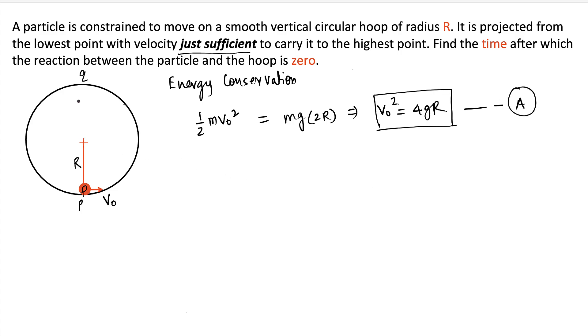Now as I said, we cannot simply assume that point Q is the point where the reaction will be zero. So let's assume some point in between, let's say this point is S, and at this point the reaction is zero. Now if we draw the free body diagram here, this is N the reaction, mg is downwards, let's say this angle is theta. This angle is pi minus theta, and the velocity of this particle at S is something called V, and this is going to be tangent at this point.